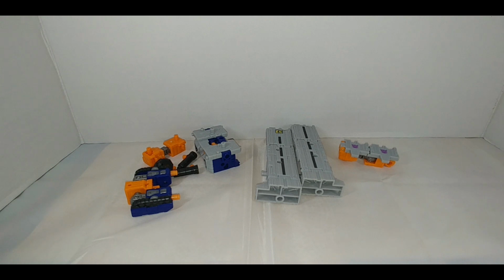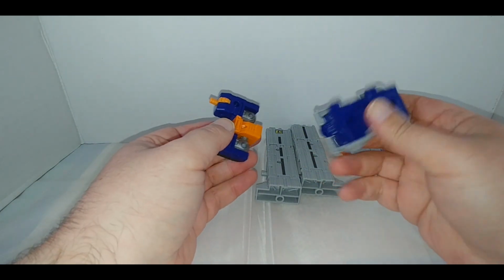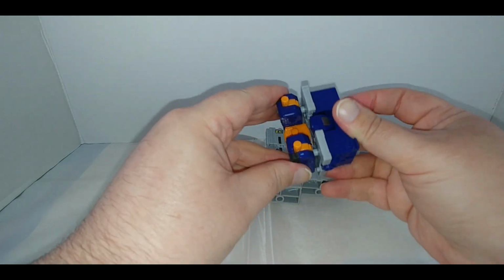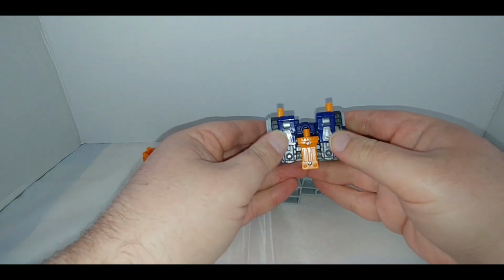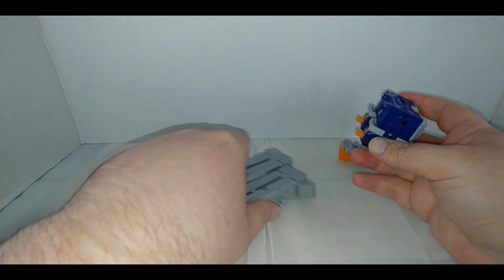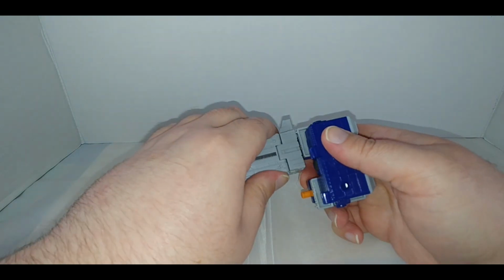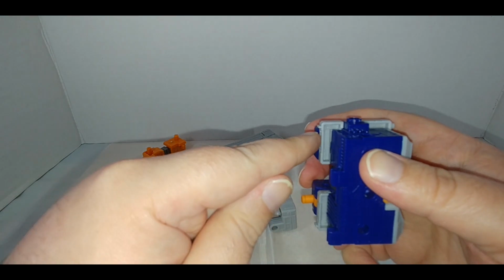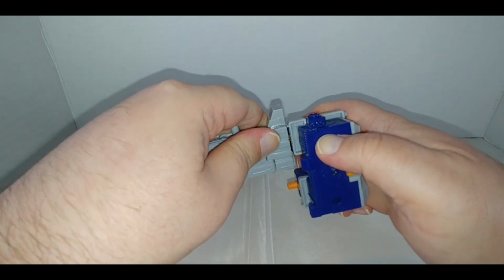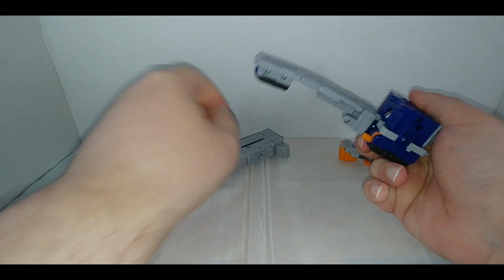Okay, we're going to start off in its, I guess, rolling aircraft carrier type mode. Basically what you want to do is take these 2 pieces, turn this piece upside down, and then this will peg in to the bottom there, so the treads with rolling wheels are facing down. Next, you'll grab the leg pieces. There's a hole there in the bottom of the foot. You'll peg them in, and right there is a little notch that's going to fit into the groove of the foot, and one side is always a little bit easier to do than the other, but just get them in like that.